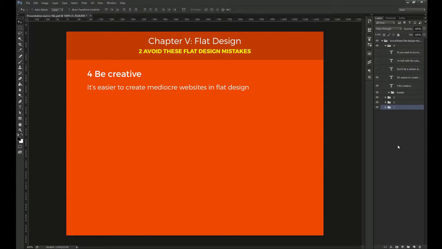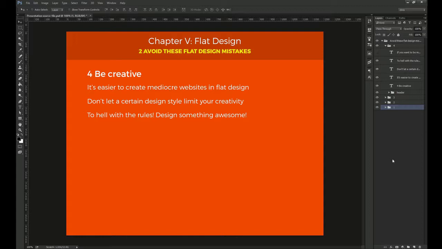I think people are using this design style in an odd way. They limit their creativity because, oh my goodness, we couldn't possibly add a subtle pattern to the background now, could we? That's not in the rules. The rules, that's not flat. You know what? Who the hell cares? You have to be creative. You have to design something amazing, something that people will love. It doesn't matter what label you put on it.